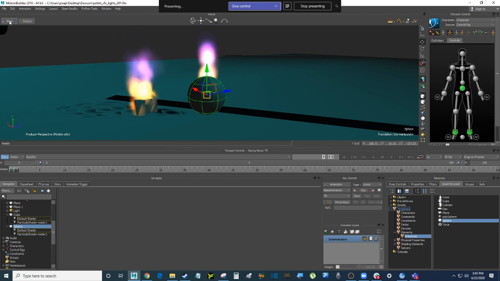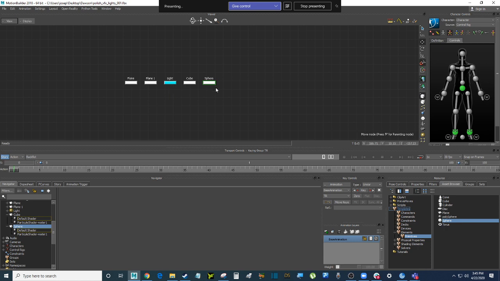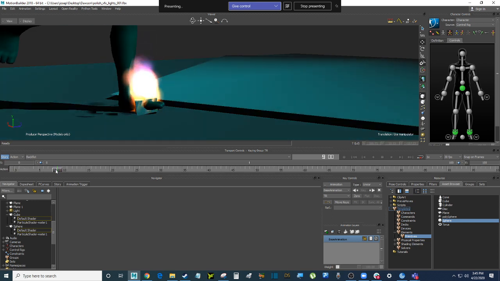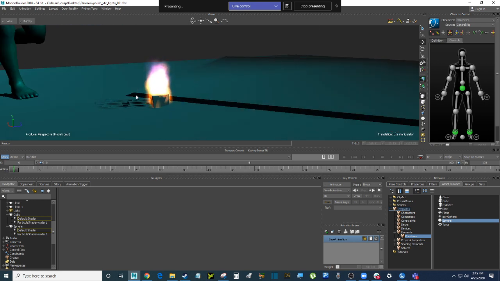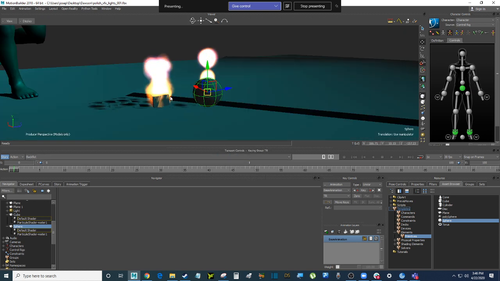It's in schematic view. You can go in schematic and then hide. Okay, that's weird. It hides the particles too. This is new. It wasn't like that before.